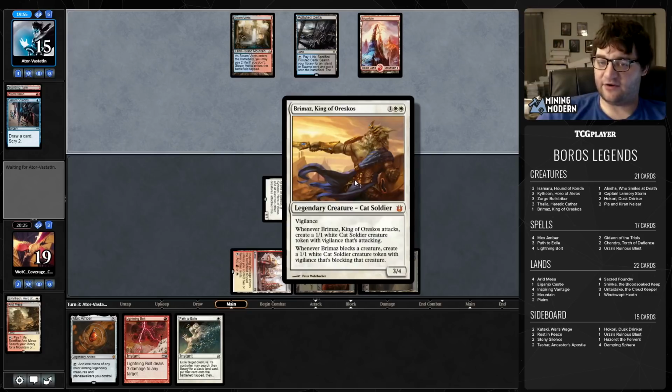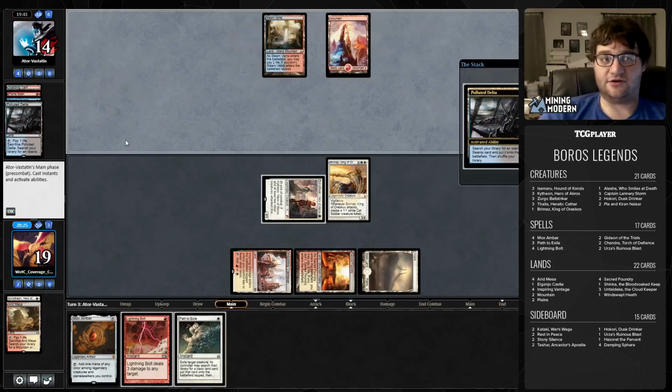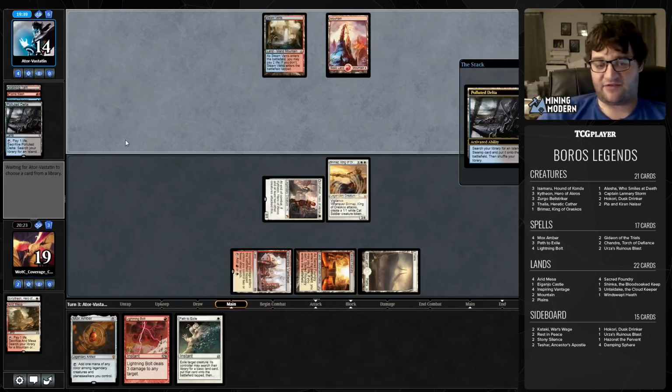When it attacks, you create a token. When it blocks, you create a token. Extremely powerful card. And in fact, I don't actually know what our opponent... They have to have a 4 damage spell. I mean, they can Flame Slash it. That's certainly a thing. They could Snapcaster their Flame Slash, and in fact, that is certainly what they should do here on their main phase if they have Snapcaster in hand.